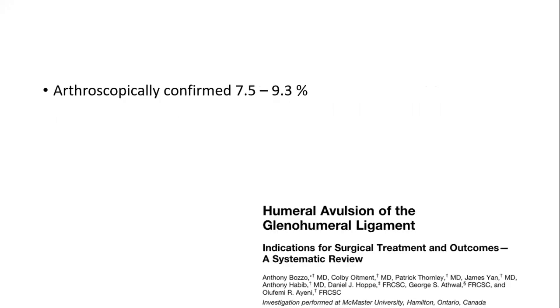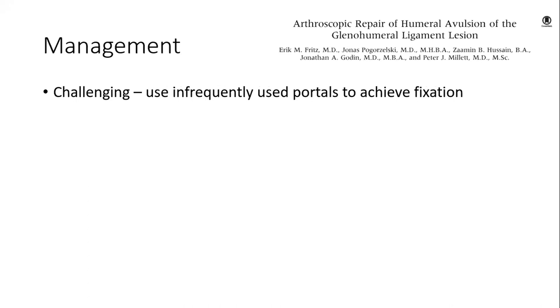Now, almost 7.5 to 9.3% of the cases of HAGL have been diagnosed only through arthroscopy. Even in the MRI, it was very rarely picked up. And finally, when we went in with the diagnostic arthroscopy, that is when the humeral avulsion of glenohumeral ligament was diagnosed. Coming to the management, it has to be noted that it is a very rare pathology, and not much literature is there. And whatever literature is published mentions that it's a very challenging case because it is using portals that are not very commonly used for a normal shoulder pathology like a Bankart or a cuff repair, especially for beginners starting out with their shoulder cases.